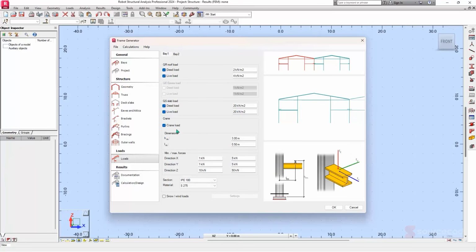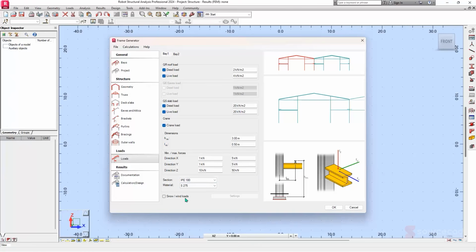And also you can define your crane loads. So if you're working with a crane or anticipating that you're going to be having a crane in your structure, you can specify over here. So what is HM, which is basically the height from the top of foundation up to where we're going to have this specific member or where our crane is going to be installed, and what is the length from the main column up to that specific railing of our crane. So you can specify from here as well. So I'm just leaving everything as is for now.